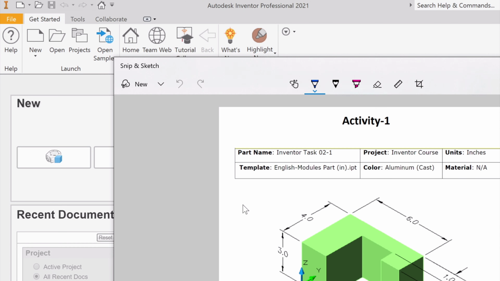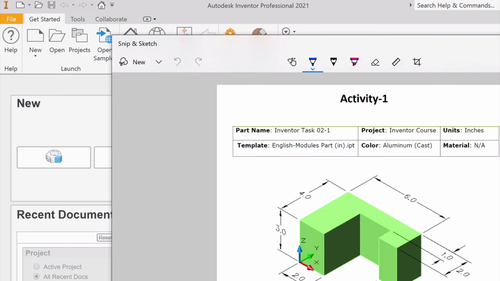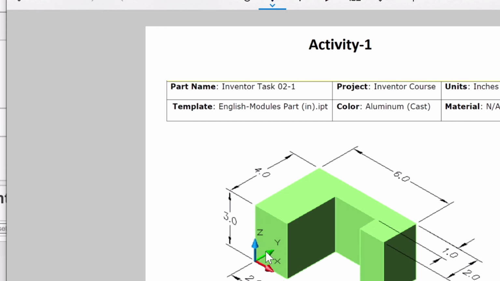So this is our activity one. Here you can see a simple 3D geometry that you have to construct with Inventor. So here you have the details. The units that I'm going to use for this activity is in inches, and let's keep doing the thing. So when you're getting a 3D geometry, you have to think about how you can generate this geometry from a 2D profile sketch. That means you can think about this geometry in such a way that you are sure we have x, y, and z. So we have three dimensions in fact.